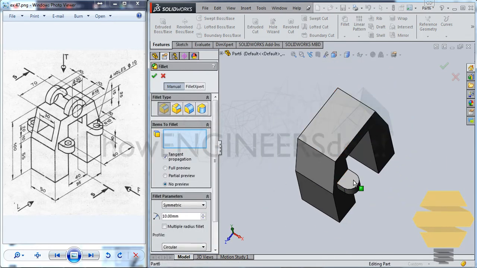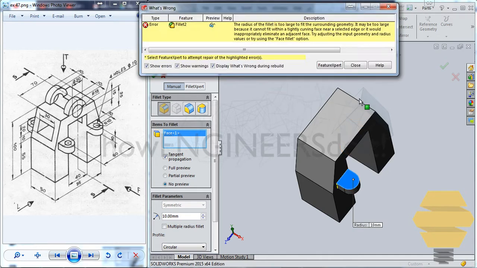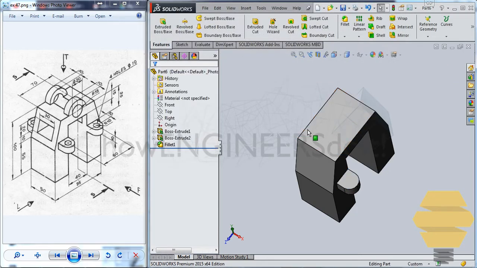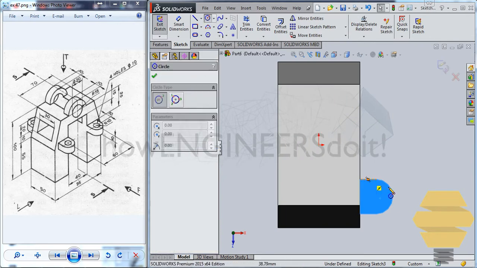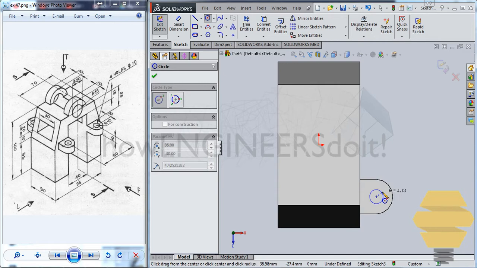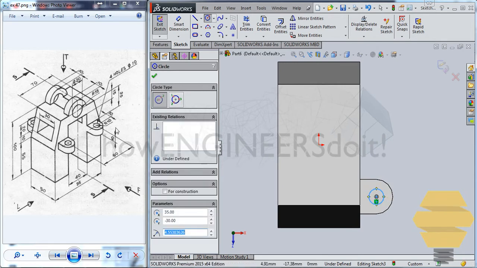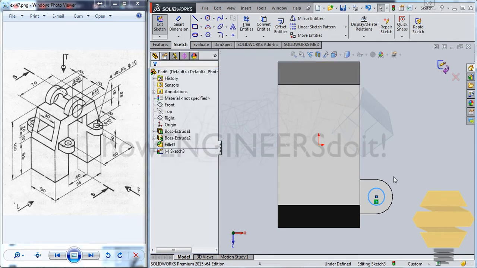And also we can select this face here and go for, oops. Oh, what happened? We can select this face here and go for the sketch and simply create another circle with respect to this curvature, and that circle will be of diameter 10, so radius will be 5. Right.